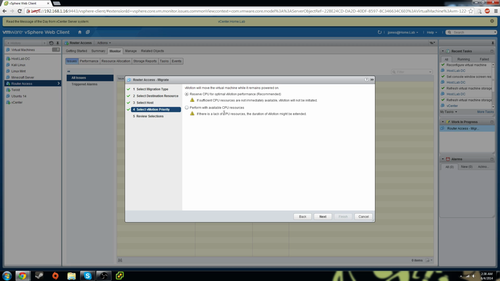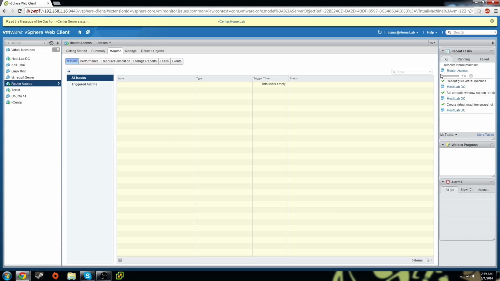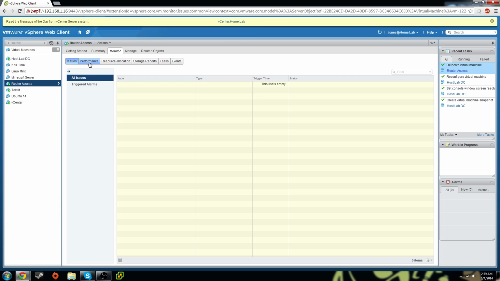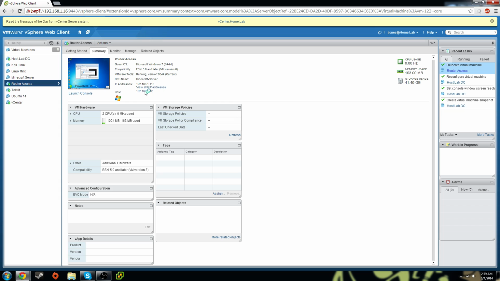Do you want to prioritize your CPU resources, or do you want to prioritize the vMotion performance? We're going to do vMotion because it's the easiest. So this is just a review. We're only changing the host and we're moving it to .12, and we're prioritizing vMotion. So we finish, and you can see it happening over here. It's relocated, and there we go. Now the summary, if it'll actually load, there we go. It's on .12.